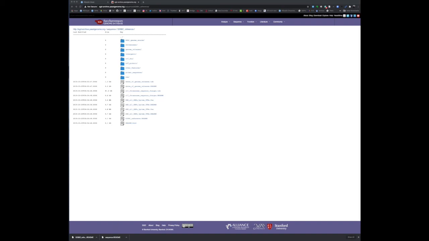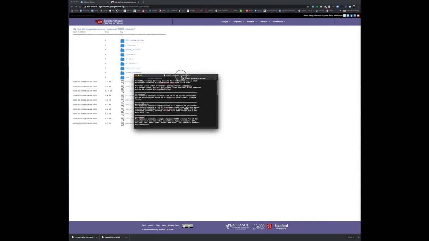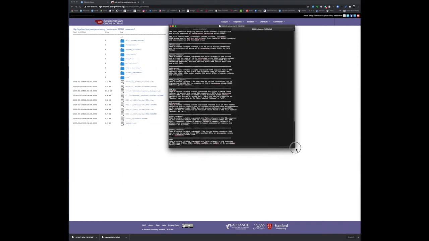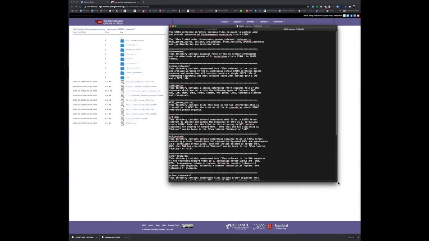Just give me one second. It takes a bit of practice to learn how to navigate all these different file formats. So here is the README, and I'll zoom in again.